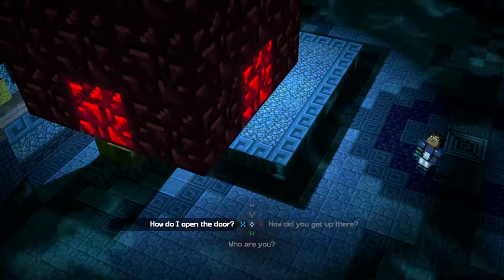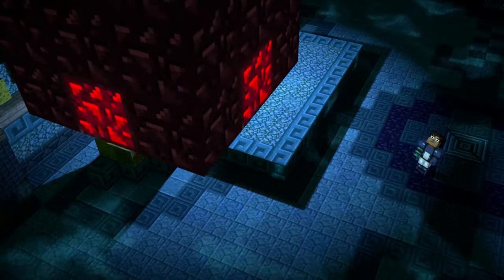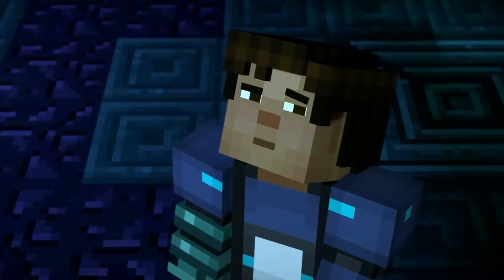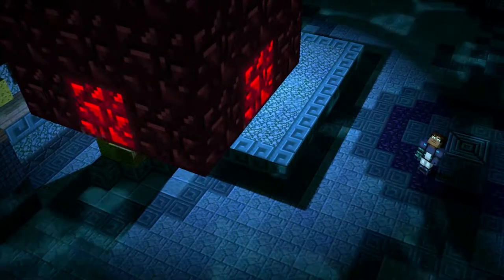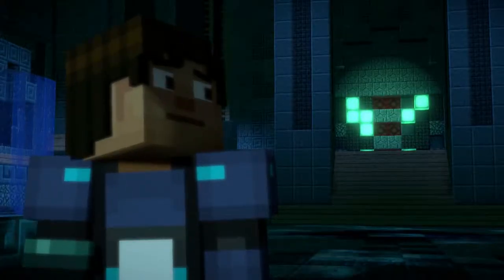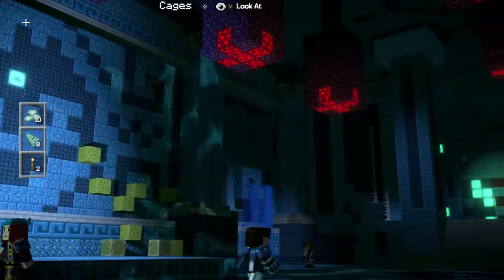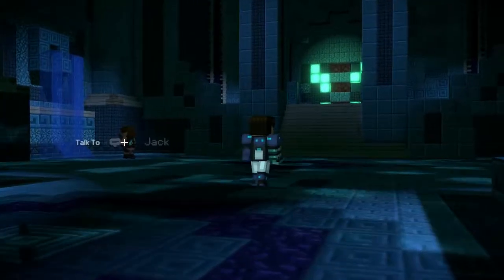Oh, it's so nice to hear another voice after all this time. But how do I open the door? Well, no clue. Why do you think I'm trapped in here? Oh. I couldn't figure it out. I'll leave you to it. I've got a good feeling about you and that door. All right, I suppose, but who is that guy? Is it possibly one of Jack's friends?